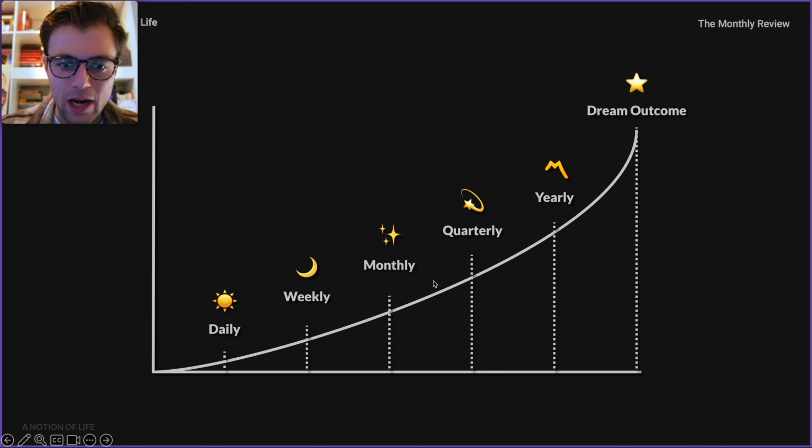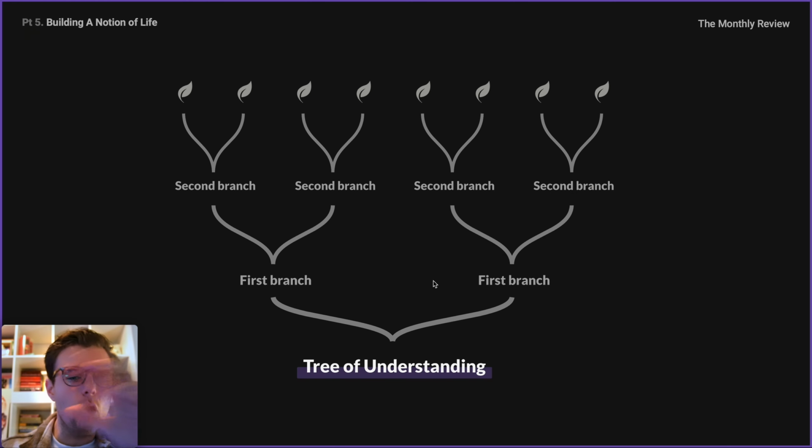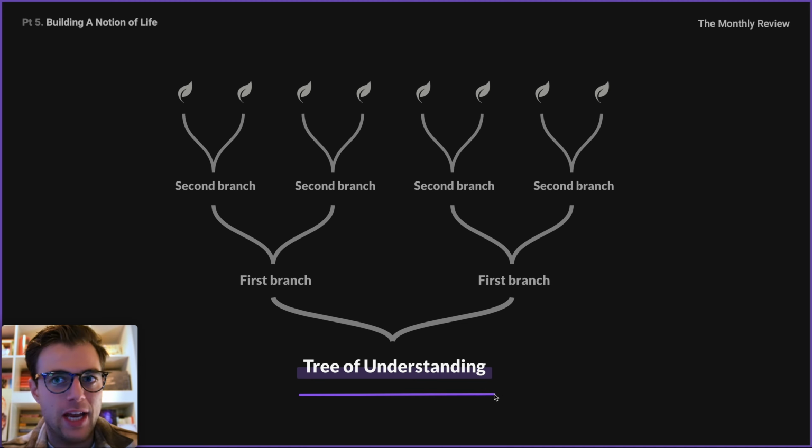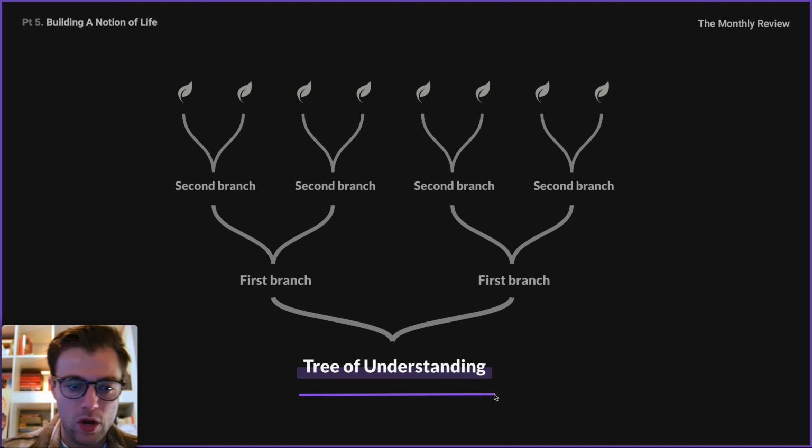Now, here is a little overview to show you the power of this. We could conceptualize our understanding as a tree, and this could be both understanding on a knowledge level, but it can also be understanding on a wisdom level. And as we are growing our understanding, we have our foundational layer all the way at the bottom. So this is our foundational understanding of everything. These are the first principles that we are living our lives by.